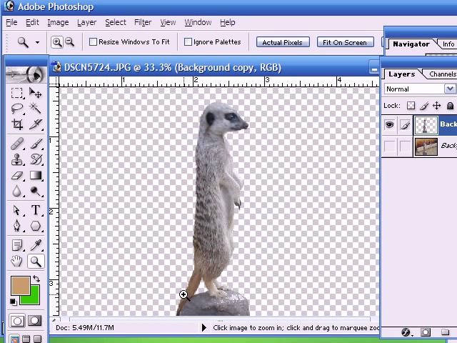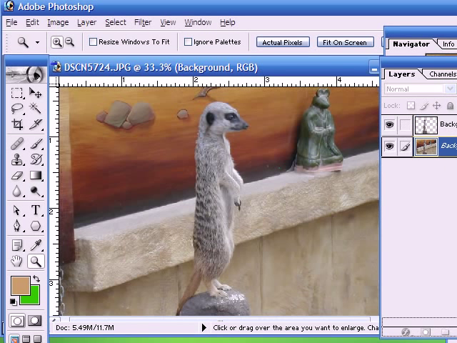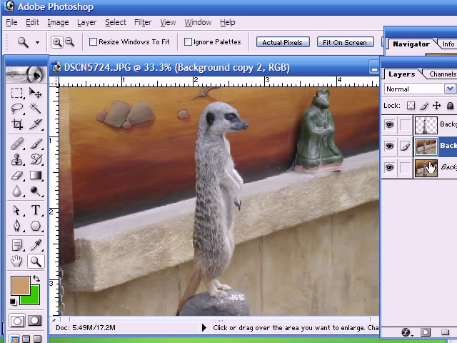So what we're going to do now is we're going to make a black and white transparency mask out of this extracted image. We're then going to apply this transparency mask onto a new background layer where we can adjust the mask and decide how much of the image we allow to pass through the mask or not. So first of all, we're going to take the copy of our background layer again. Like so.